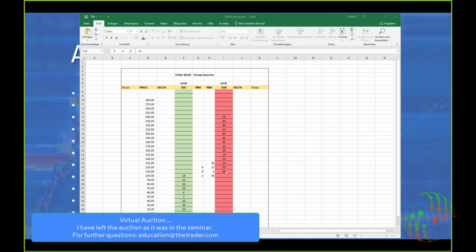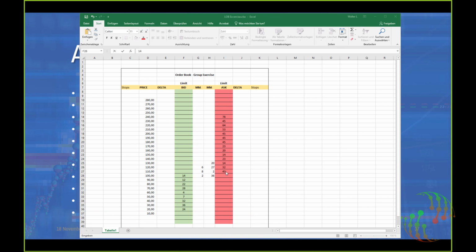And what we can learn here, please think about it in a few minutes. I would like to suggest a coffee break here for 10 minutes, to grab a coffee and then continue. I would also like to use this time to discuss this a little more with you. It's quite simple, but maybe because I was the auctioneer who pushed you to buy or sell something, you got a certain feeling for this kind of trading.